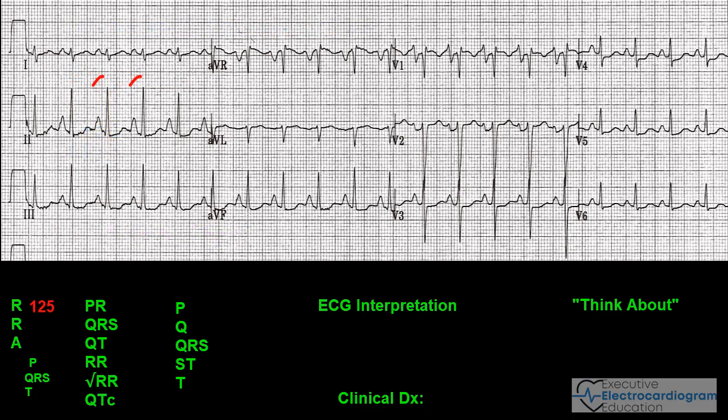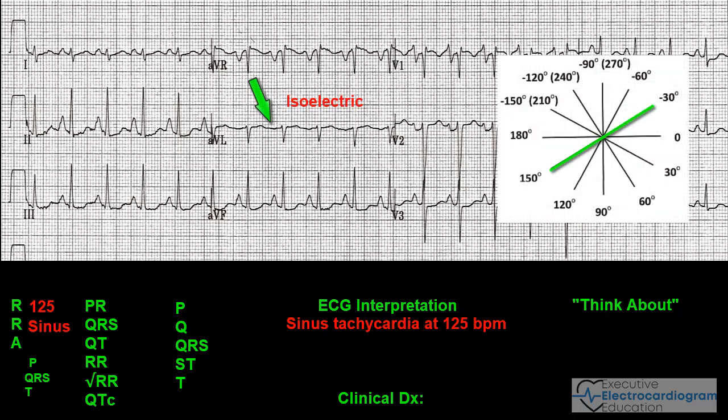Rhythm. There are P waves followed by QRS complexes in all of the beats. The P waves are upright in leads 1, 2, and AVF, and inverted in lead AVR, suggesting a sinus rhythm. Since the rate is over 100 beats per minute, and the rhythm originates from the sinus node, this is a sinus tachycardia. Sinus tachycardia at 125 beats per minute can now be written in the ECG interpretation section.